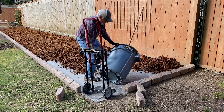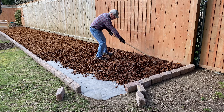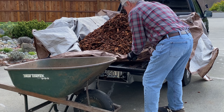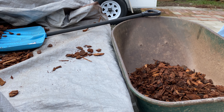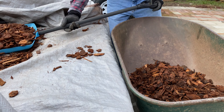We've got another couple of wheelbarrows left in this haul and we can add to the depth. The bed of the pickup was about two inches below the top of the wheelbarrow rim when it was full. Now that it's almost empty, they're about the same height. A yard of damp bark is about all that this little pickup can handle.